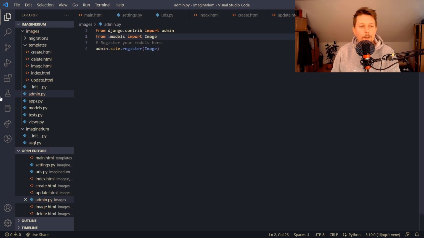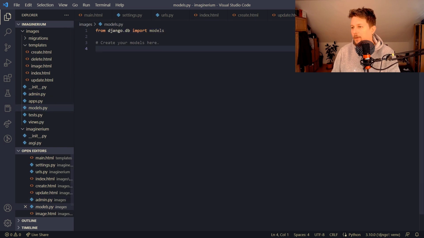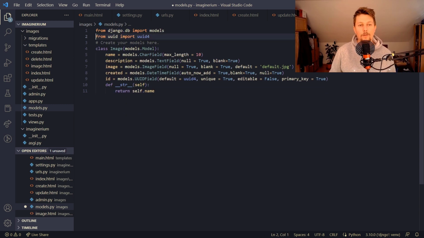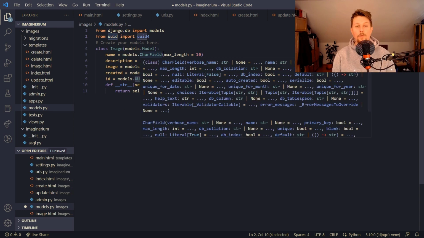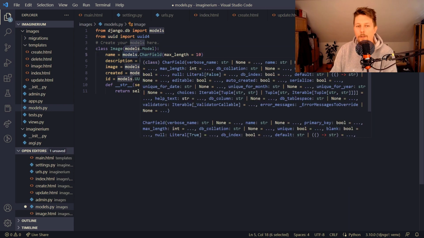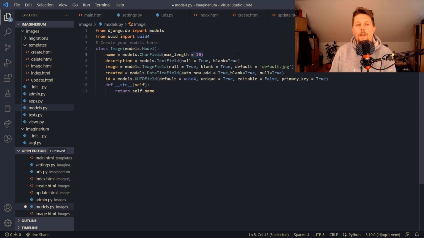And let's go to the models. So we are going to have a simple image model class, and basically what it is going to do, it will use the UUID to dynamically generate a unique ID for each image. We have a name, which is a character field with a max length of 10.